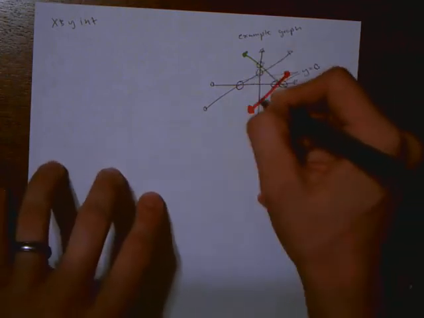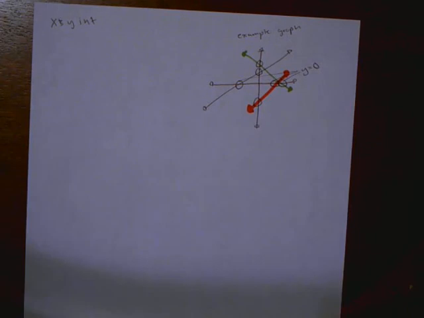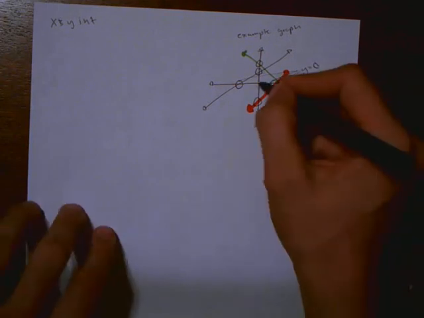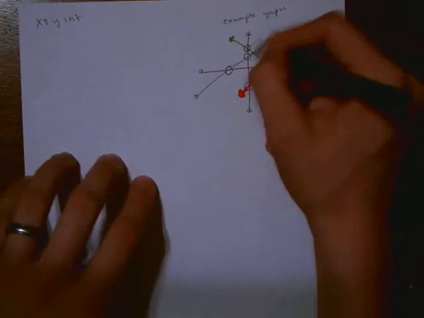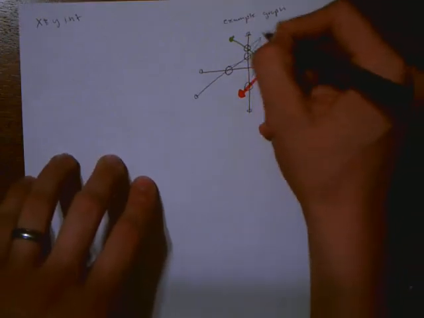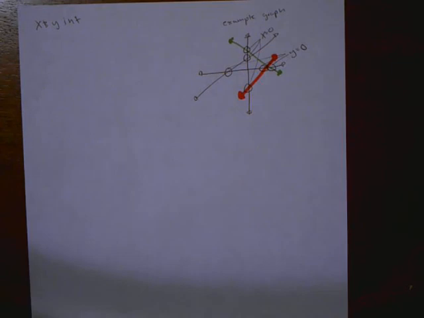Same thing is true in an opposite fashion when you cross the Y-axis. X is 0. You haven't gone left or right at all. X is 0. So that's true about all of your Y-intercepts. And again, this is going to help us immensely when we go and solve for the intercepts.